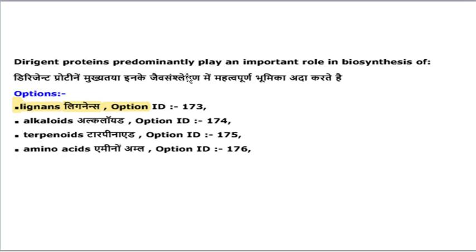Both products, that is plant secondary metabolites, are produced under the control of these dirigent proteins. Okay, so please don't confuse your lignans with lignins. Both are of course plant secondary metabolites, but lignans are small and soluble in H2O, whereas lignin, that is LIGNIN, is insoluble in water because it is a highly polymerized structure. So dirigent proteins play an important role in the biosynthesis of lignans only.